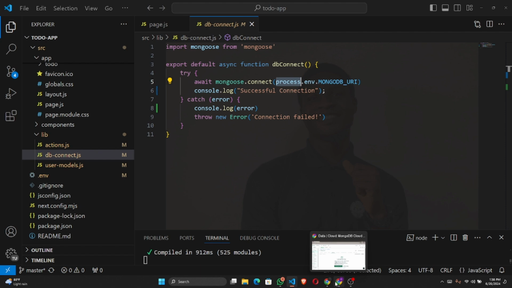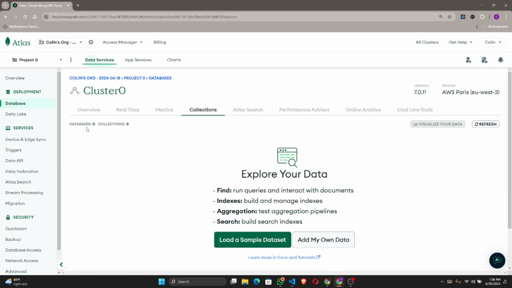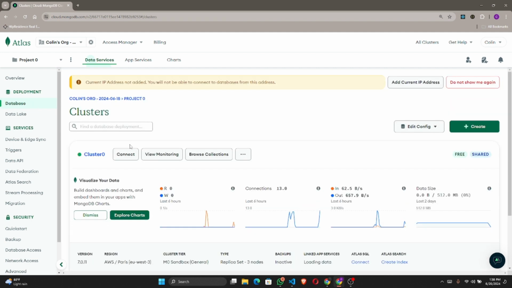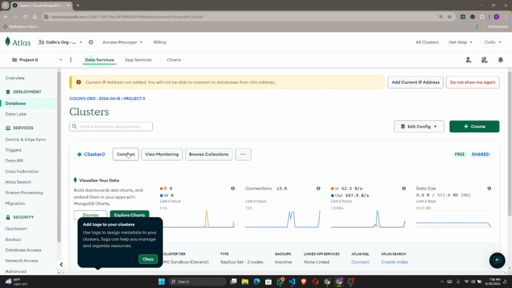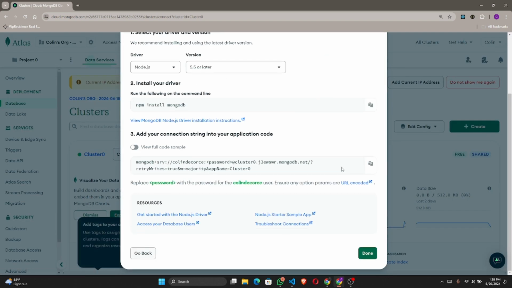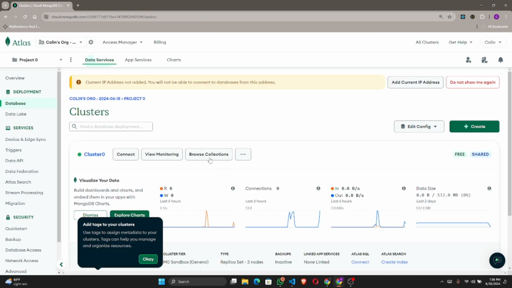And if you know how to use MongoDB, you know that this is the way to go about it. When you want to connect to your DB, you just go ahead and click on connect, and you would get the connection string inside of this place. So you just go here and connect this and pass in your password here and use that as your connection string using your env file.